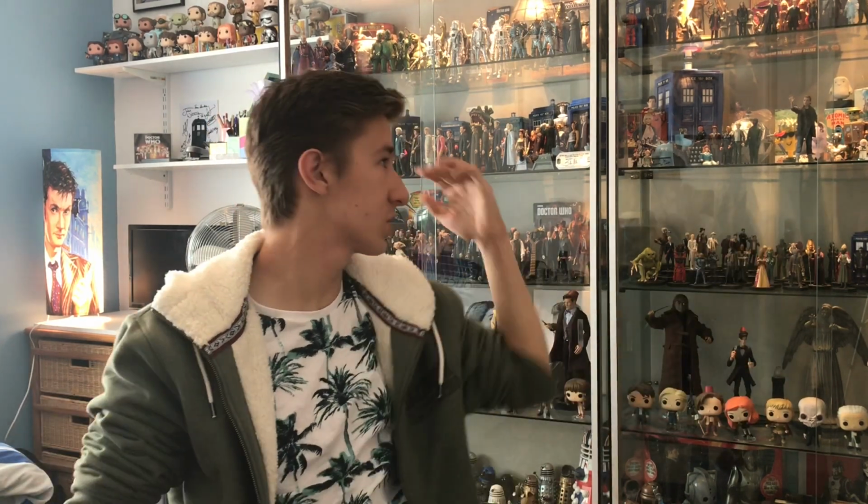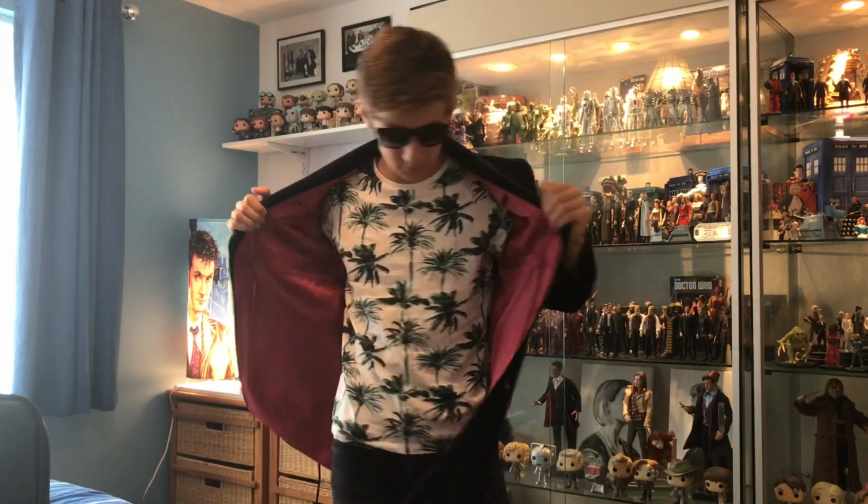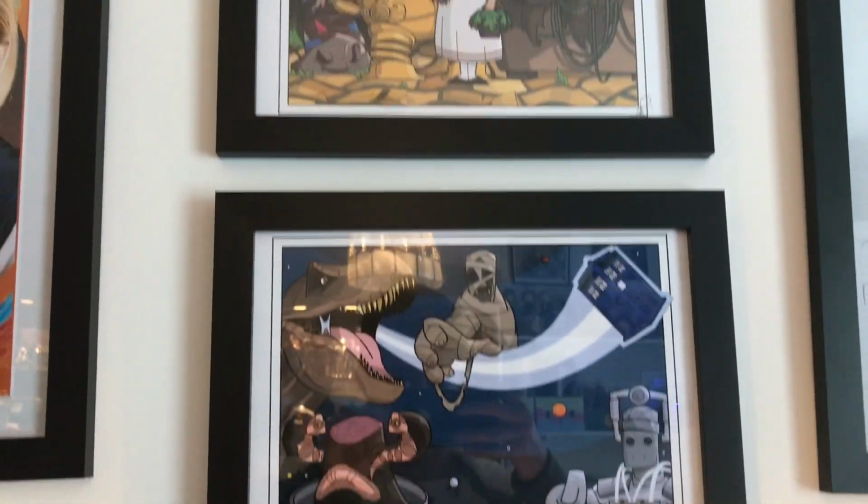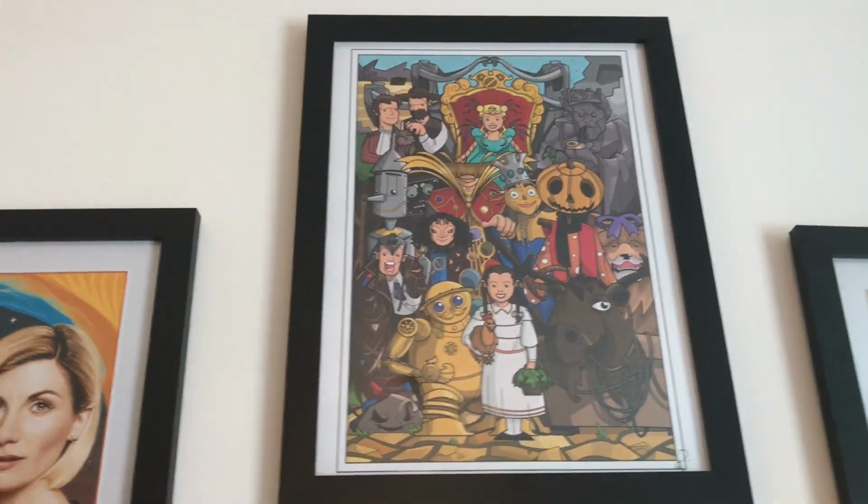Now I'm basically just going to give you a tour of any random bits and bobs which I have around in these shelves that don't particularly fit into a category. Here we have my most recent Doctor Who purchase, worn by an alpha male, the Peter Capaldi Series 9 coat from Abbey Shot. Now we have some artwork done by one of the Doctor Who comic artists.